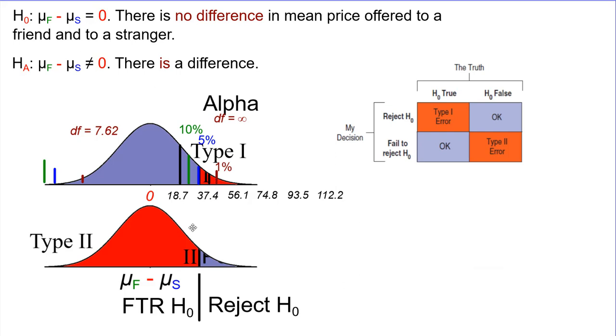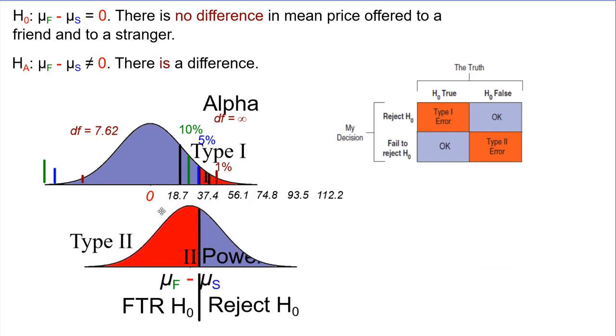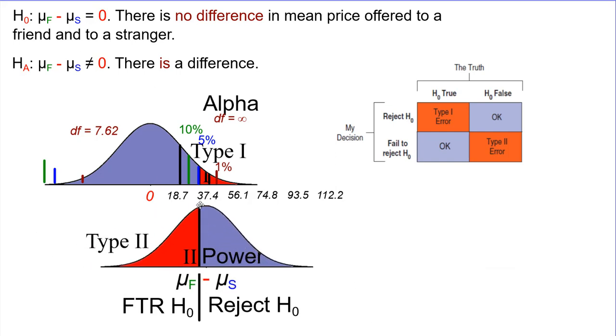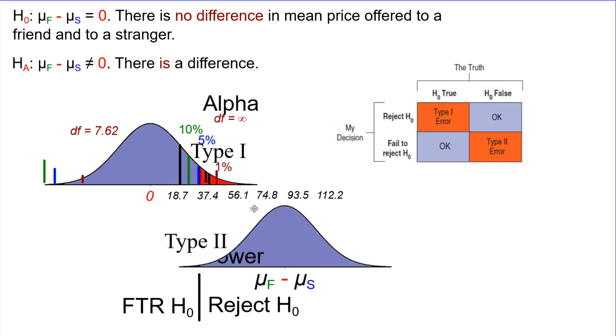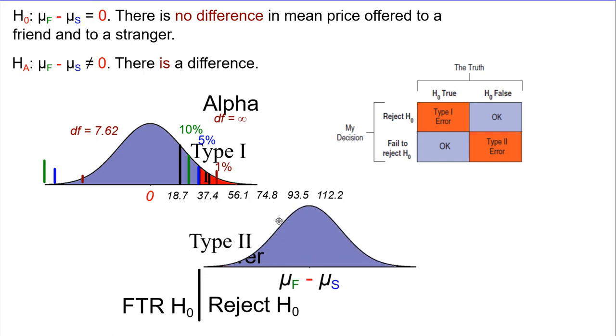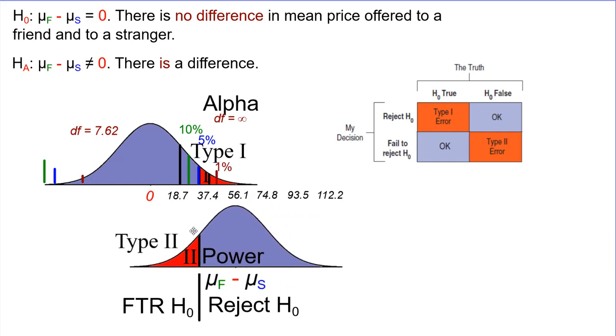Okay. Now, say there is a difference, and I believe there actually is a difference, then the next question we have is, what is that actual difference? Is it $30 more that you would offer a friend? Is it $50 more, 70, something like that? Or is it actually more than that, and our sample was just on the low end? We don't know. So let's say on average you would offer a friend $50 more.